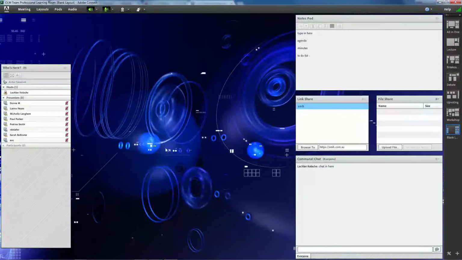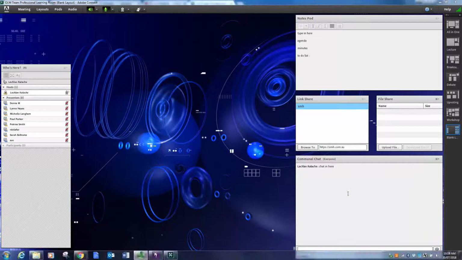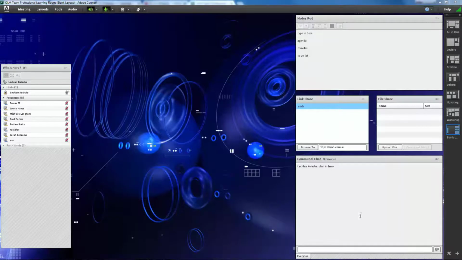So you'll need to jump back into your Adobe Connect meeting room now to see the room, but it's a good lesson. Participants in the room, students who do not have a presenter or host role, can click on that Browse To button and it won't affect anyone else. When a host or a presenter does it, it makes everyone in the room open the website. And that's why the link share button is important, because you may very well want students to all open a web page together at the same time, and that's how you get them to do it. Use the link share, you as the host click on browse to, and they're all on the same website at the same time. So that's a link share.